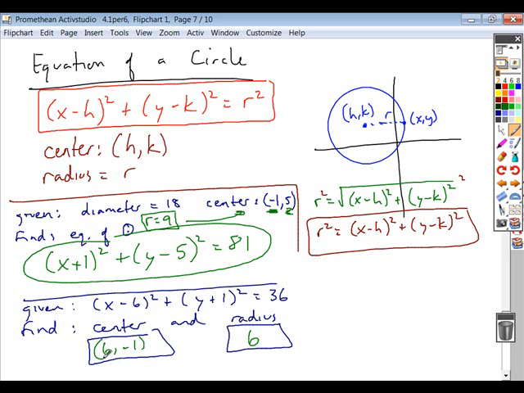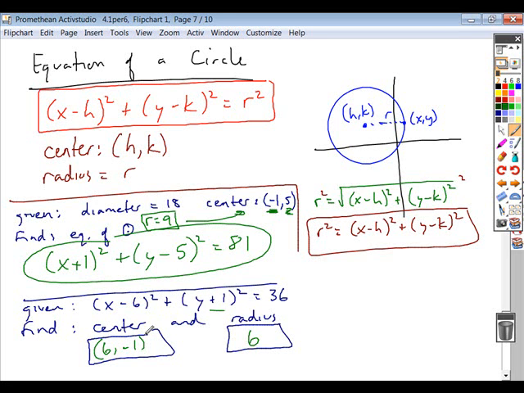The way that I will always suggest you use, or the way that you'll always hear me say if I'm going through a problem like this, is instead of taking opposites of things, because when you're working mathematically, this won't always be written x minus 6. It might be 6 minus x, right, or 1 plus y, that kind of form. Because of that, I will always in these cases say your x coordinate is whatever value of x would give you a 0 inside here. So what value of x would give you a 0 in this expression? 6. And what value of y would give you a 0? So that's how I come up with them.